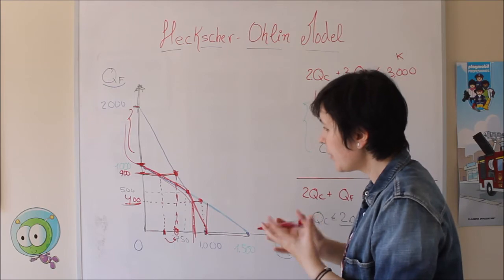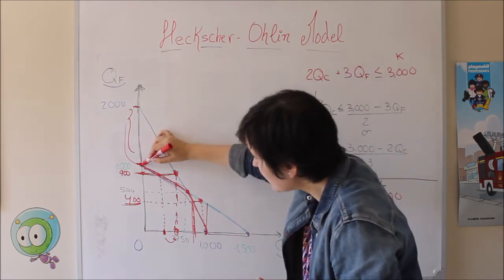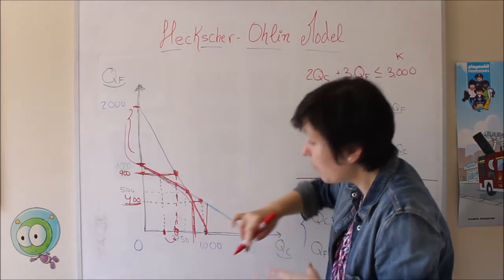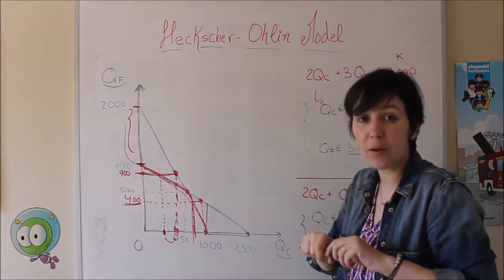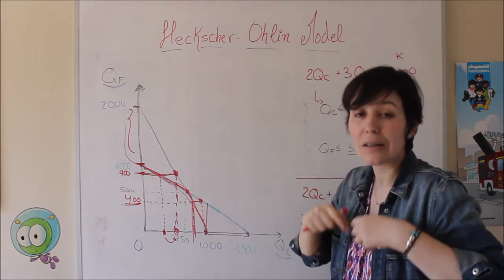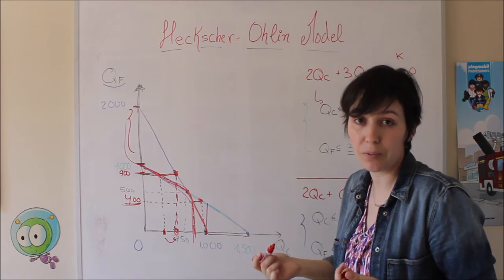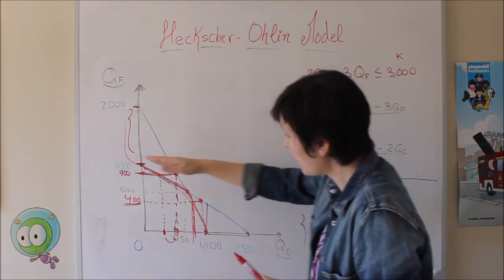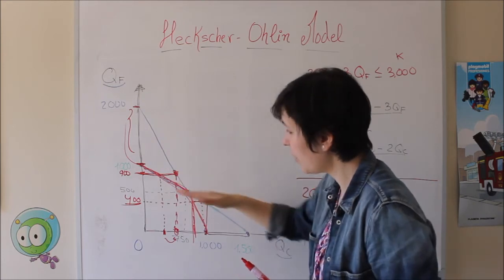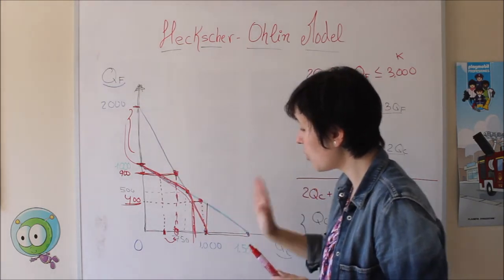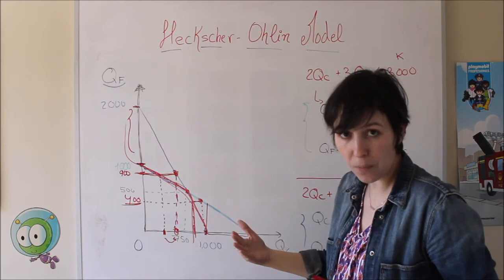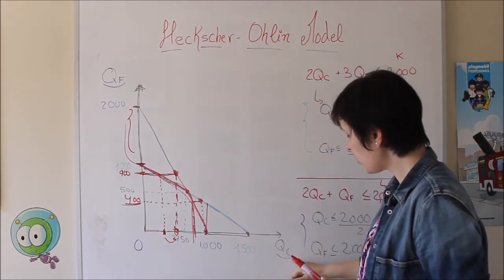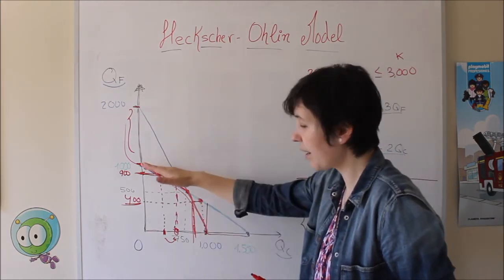And how is the PPF going to be then? Well, this sort of PPF is going to give me the clue as to how the final PPF is going to be. And in fact, the thing that we are observing here is that the slope here and here is different. Here is steeper than here, so the opportunity cost, which is the slope of this curve, the opportunity cost of clothes is higher here than here.